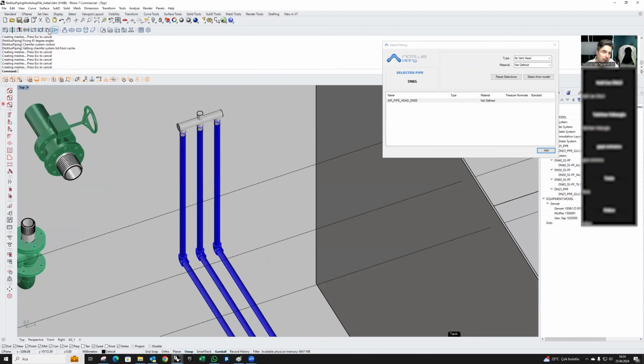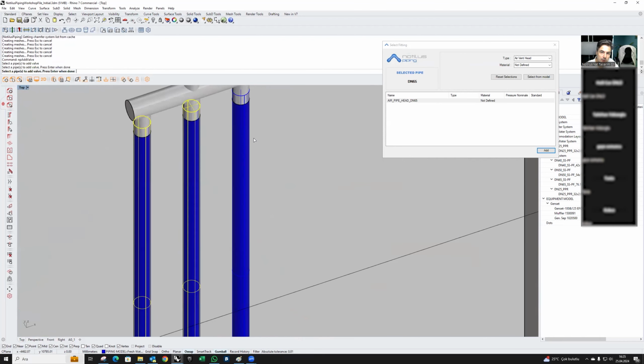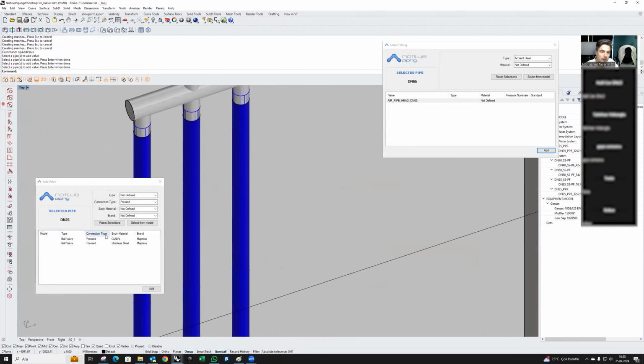And then lastly, we will put valves here. I will now put different body material PPR valves here.